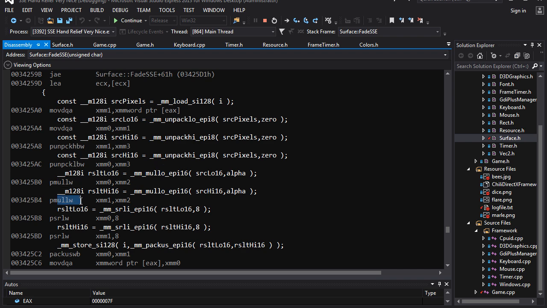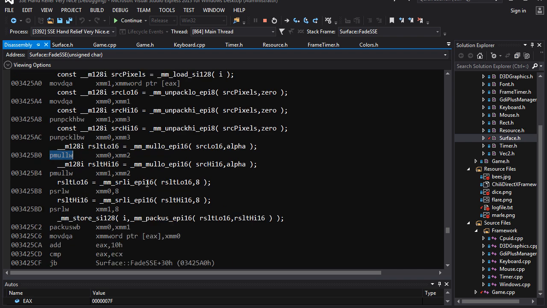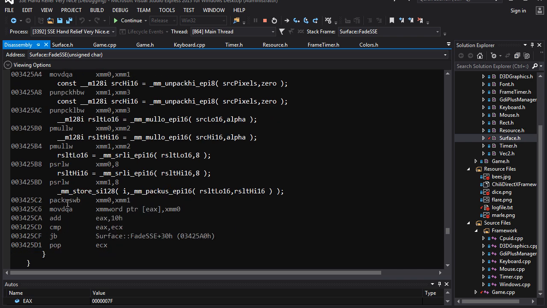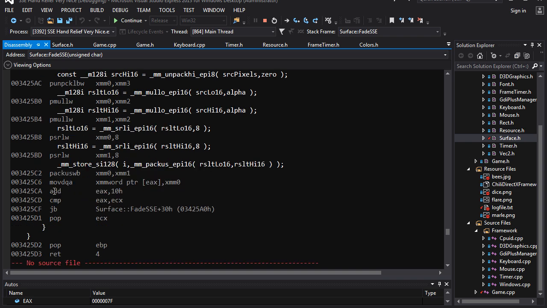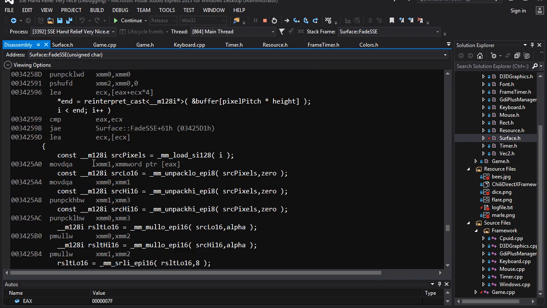Multiplication, again, mul low translates into pmullw. Shift right translates into psrlw, or shift right logical word. And pack translates into pack. And then store translates into movdqa. And then here you have your loop variable, increment the pointer, compare it with the end, and then jump if they're not equal.